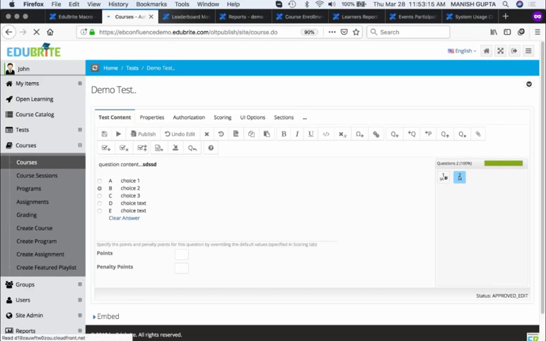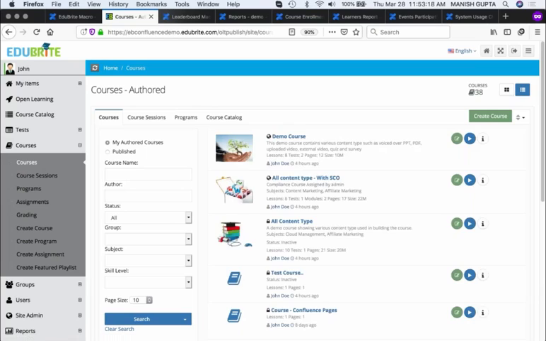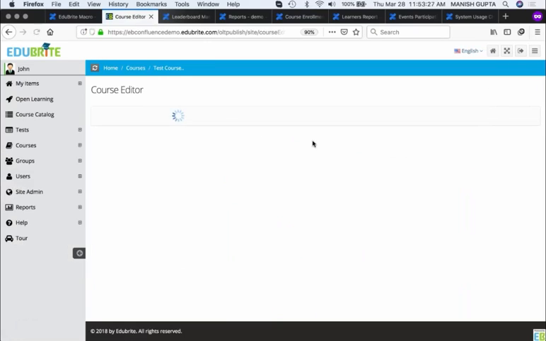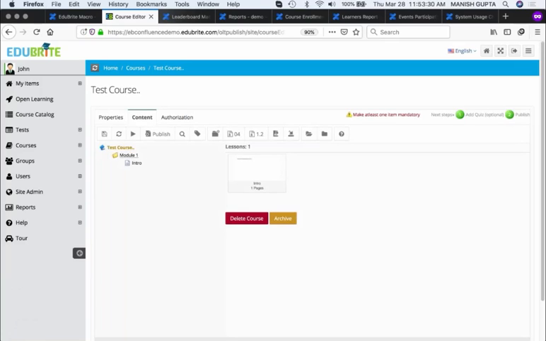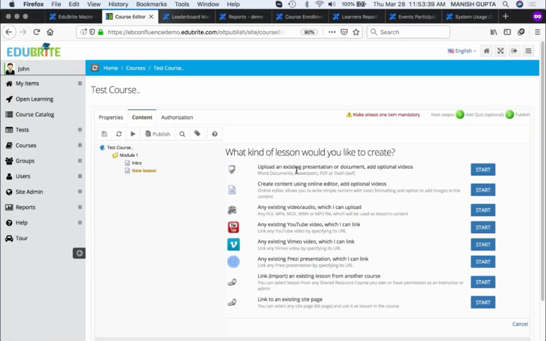And then quickly, for course creation, you can go into the course menu, and this is where you will see a lot of courses, including one of the courses we were taking. I can again pick one of the pre-created courses here and show you how you can quickly add content. For example, this course already has a module and a lesson. If I need to add another lesson, I can simply right click here and add a lesson, and it gives me the option of what kind of content I want to add. Whether I want to add a Word, PowerPoint, PDF, or document type of thing, or use the online editor, or add a video, or if I'm looking for external sources like YouTube, Vimeo, Prezi, those kinds of options are available.